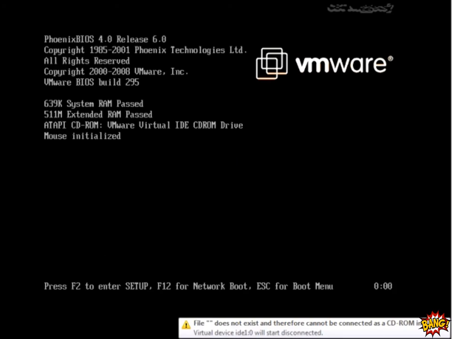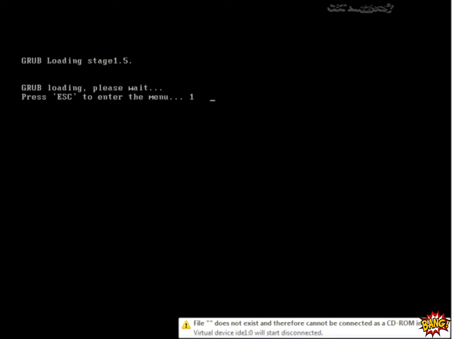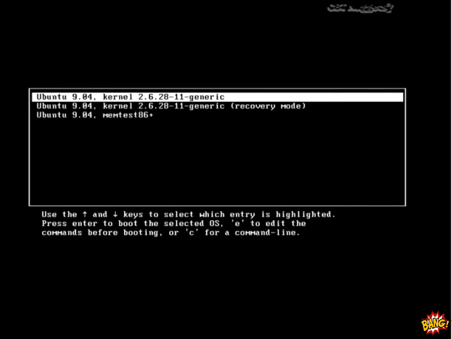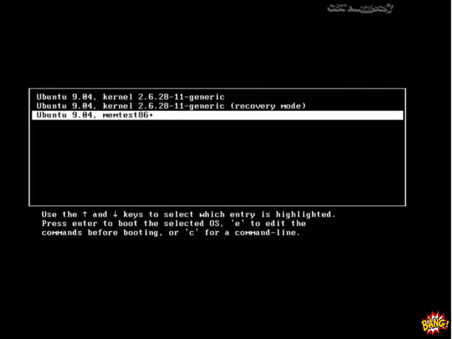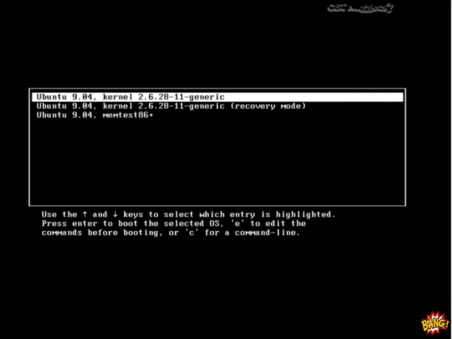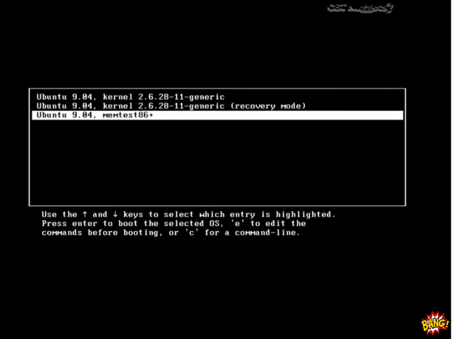Okay, so now I've restarted the system, and instead of letting it boot up, I pressed escape, and this is going to get us into the bootloader. Now in Linux, there's two basic bootloaders that are used. There's LILO, L-I-L-O, that stands for Linux Loader, and then there's GRUB, or the Grand Unified Bootloader. Now, GRUB is the most commonly used, and that's what we're looking at right here. So let's look at GRUB right now, and I'll show you some of the things you can do.